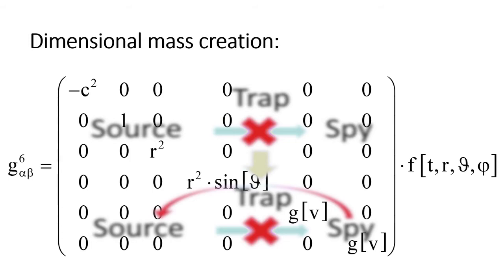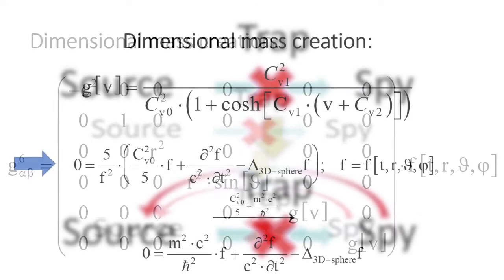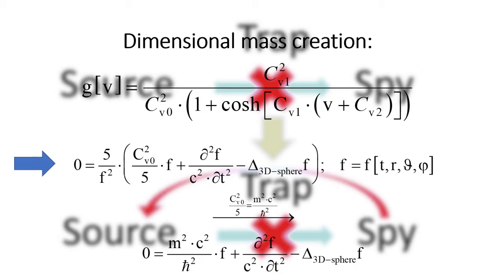When mirroring our reality the additional dimensions are describing the free-floating bait or initial trap field which couples into or entangles with the wave functions of the individuals one intends to catch and who are living inside their own real socioeconomic space time. Here in this simple illustration the coupling has been realized via the general function f. By giving the bait or trap function a certain shape and assuming a completely flat space time with r equals zero, the Hilbert formalism provides us with the perfect Klein-Gordon quantum equation with mass. Investigation of the function g of v shows us that this function is of bell like shape and can be arbitrarily compactified.